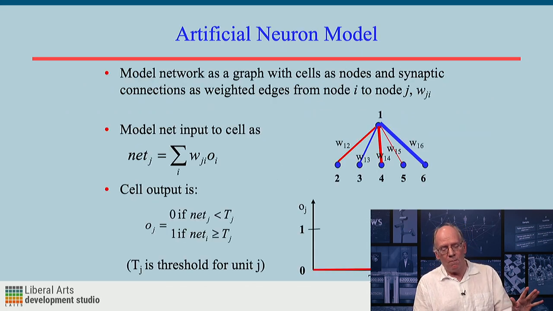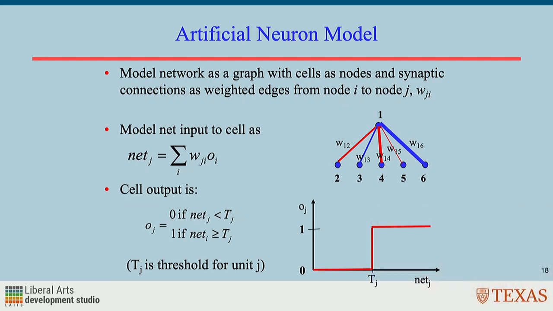Now, that's real neurobiology. We'll get to some of the history here in a minute, but starting quite a long time ago, people started modeling these. Once we understood what a neuron was doing, people built a mathematical model of these neurons. So we model a network as a graph where each node represents a neuron, and then there's a weight or an edge between those two neurons, which represents the strength of the connection between those two neurons. And that can be positive or negative, reflecting whether it's an inhibitory or an excitatory connection.